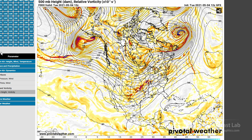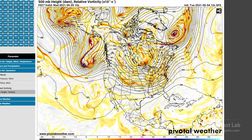Let's take a quick crash-course look at the patterns over the next week using the mid-level charts — the 500 millibar heights and vorticity. This has shown a progressive flow, with the front jet running from the Pacific across much of the US and out into the Atlantic, broken up into a couple of troughs with vortices to the north of the jet. I would expect that this pattern will be moving — I don't see much in the way of blocking — so those should continue to the east as we move through over the next week.